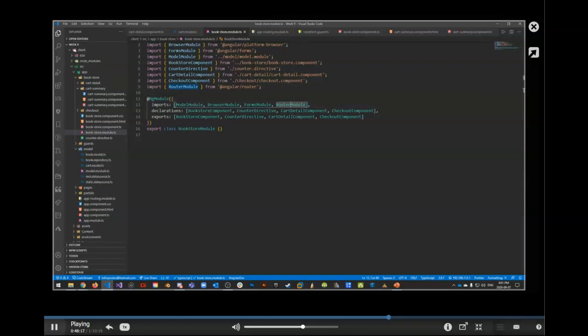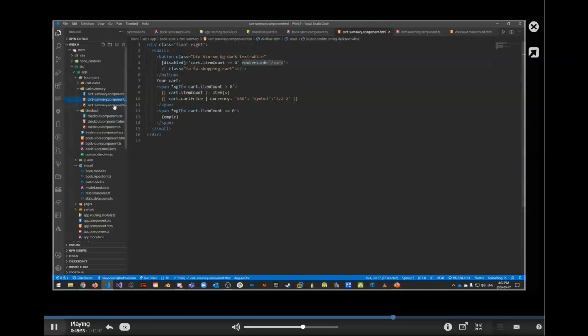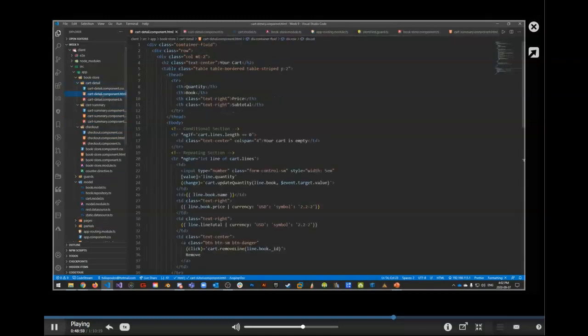Add to cart button is going to be in the cart details component. Let me just go back to that again. Cart detail component is when we want to add to cart. So whenever I add to cart, I go to the cart detail, and let's take a look at that. Well, the cart detail right now is pretty much empty. Cart summary, cart detail. That'll be okay.